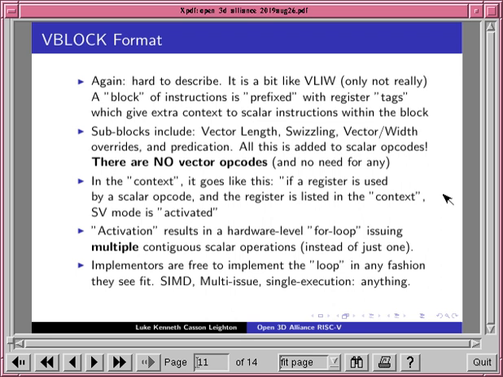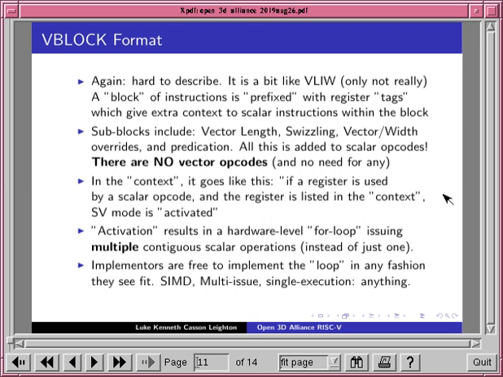So the basic rule is this. In the context, if you use a register in a scalar opcode, and the register is listed in the context, simple V mode for that instruction is activated.